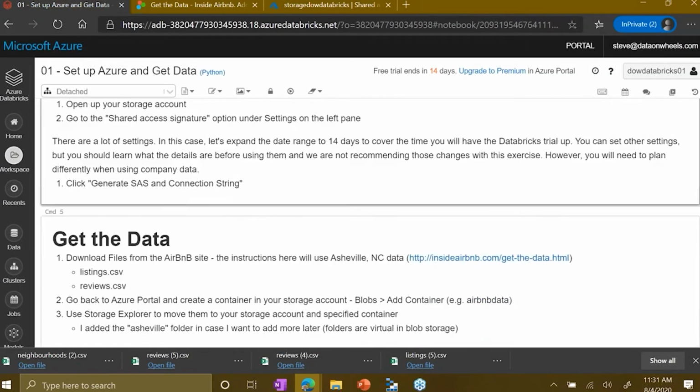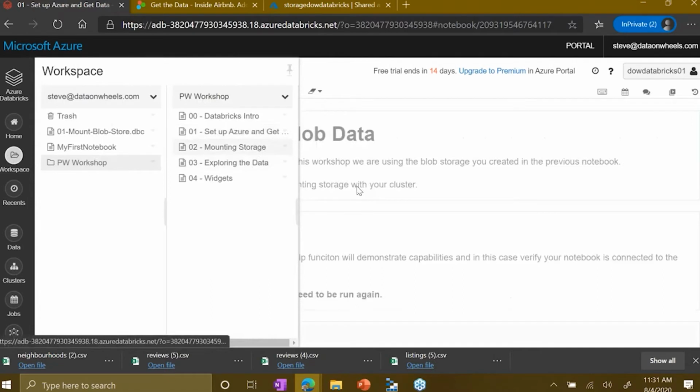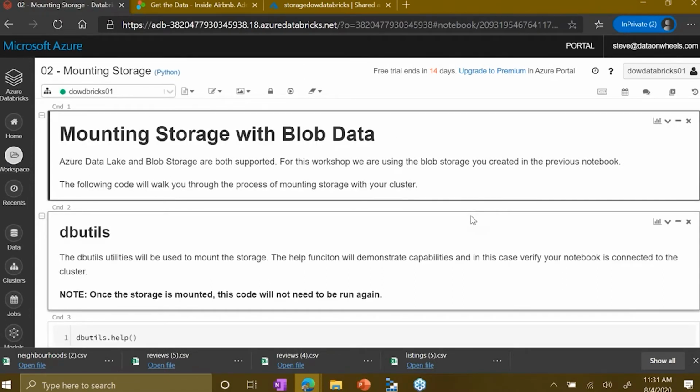All right. So once we have our connection string and we're ready to go, you're like, well, we haven't done anything yet with data. Well, first thing we have to do is mount our storage. Creating mount points basically is a definition of where the data is located and can be consumed by Databricks and by our cluster. It's important to understand that Databricks itself is really a compute operation, so it doesn't really do its own storage. It basically can use the storage wherever we have it. In this case, Blob Storage, or like I said, you can use Data Lake, and you can connect to other types of data and mount your data in other ways.